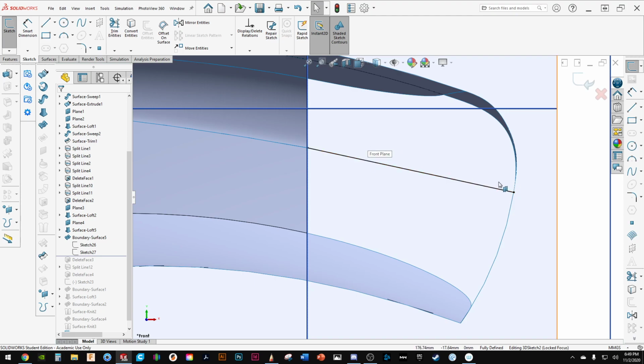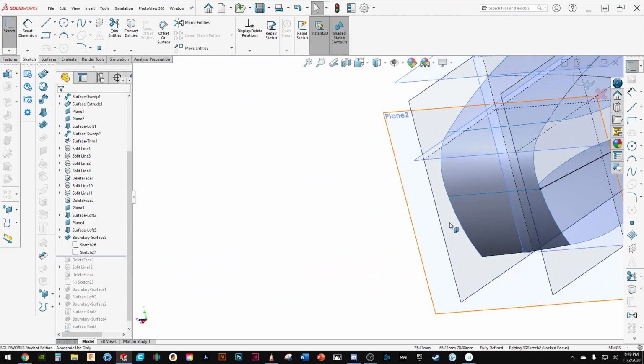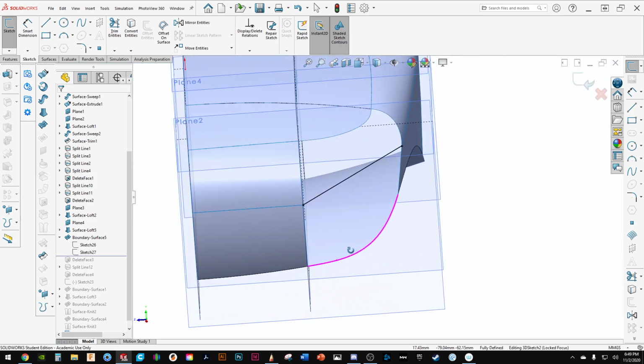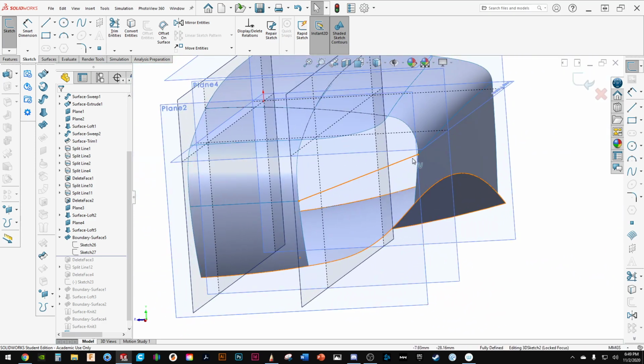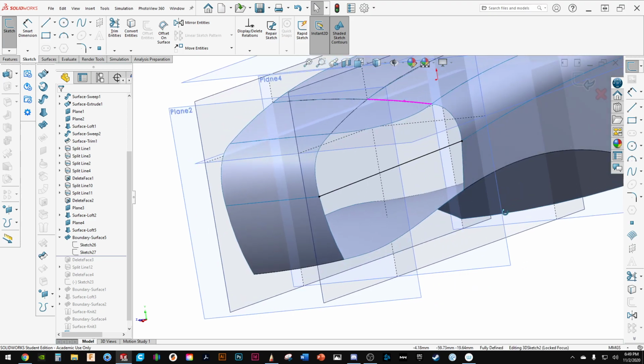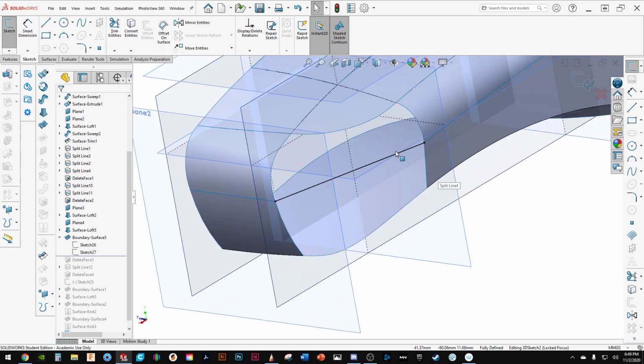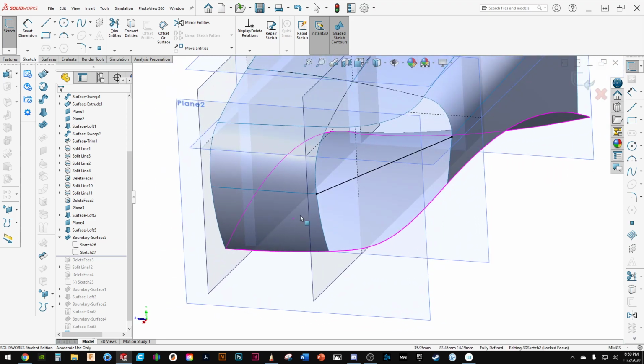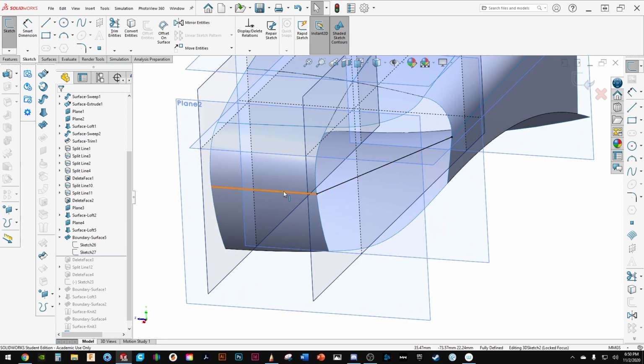And part of that was because you didn't have enough reference geometry to build it, or there wasn't enough time spent tweaking it. But this is a perfect opportunity for us to use it, because it would be somewhat of a pain to build a surface or a plane from here to here and get that all laid out. But what I'm going to do now is I want it to match the curvature of this edge here and the curvature of this edge here. So what that means is that by taking this spline, it's going to come out a certain way here, but then it's going to transition upwards to this edge.